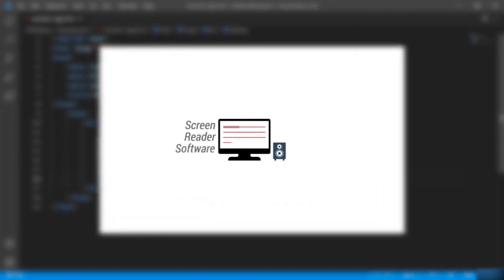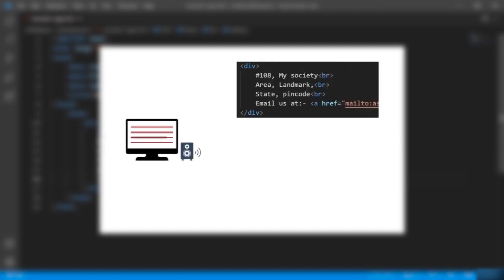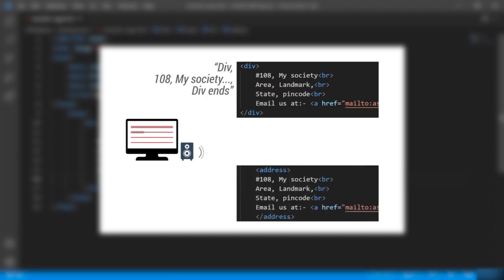So when the screen reader software tries to speak the content of the site for visually challenged people, for example, if it reads this code, then it will say div, then the address, and the div ends. But with this code, you see that the address is inside the address tag.